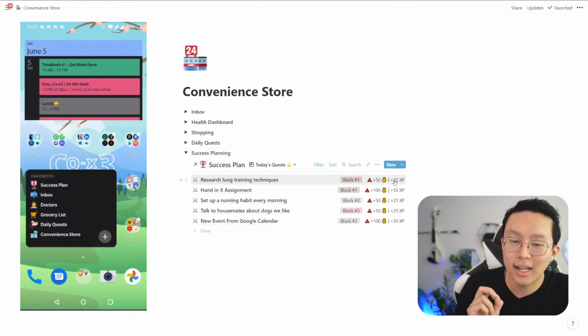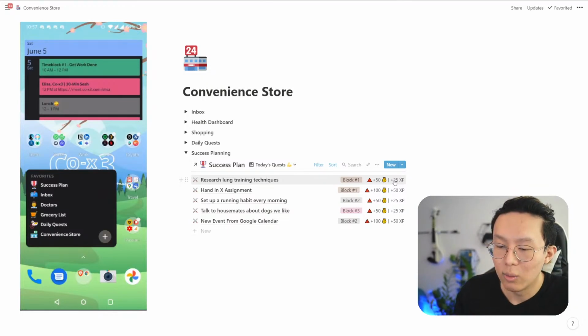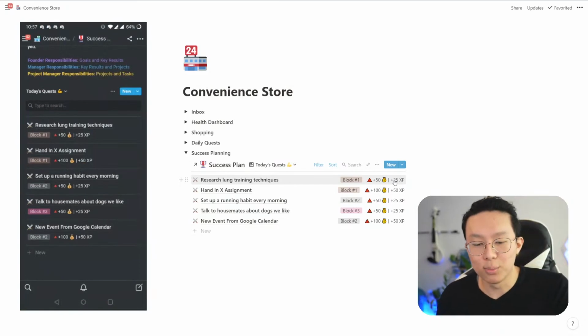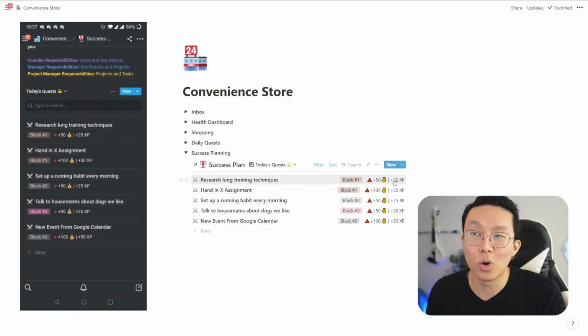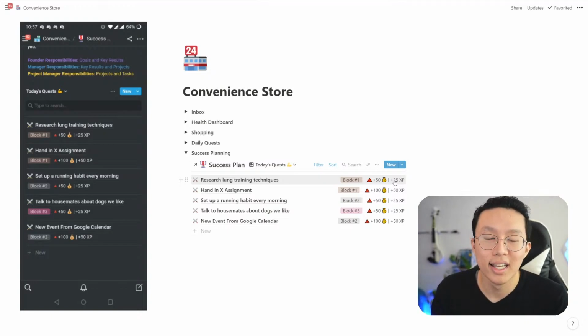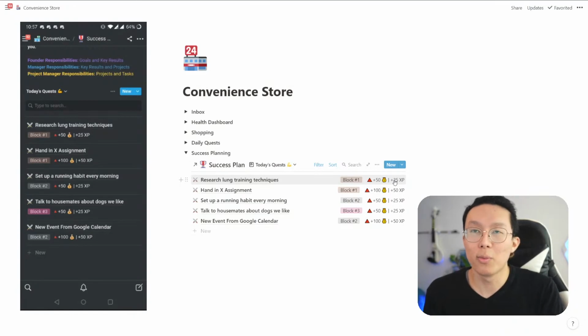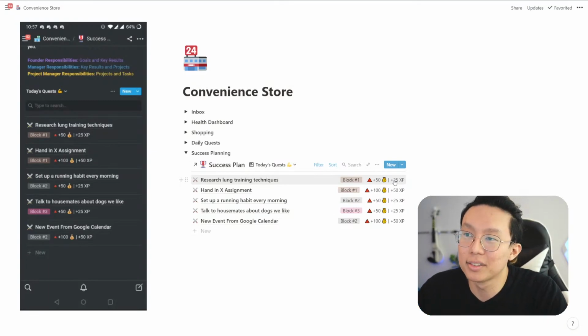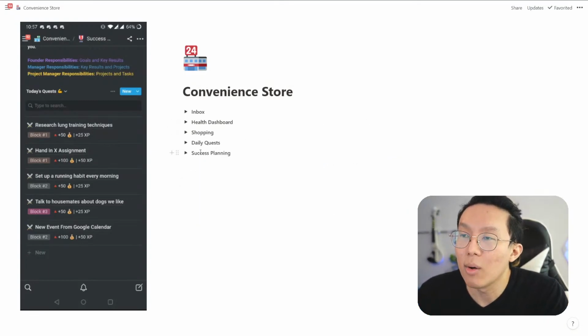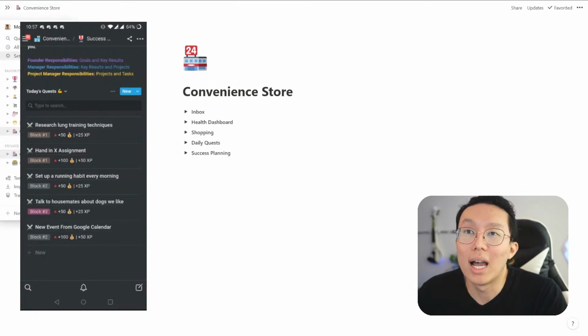The last thing I want to show you is, right now, everything here is more like, hey, I'm able to work on these items, I'm able to work on these tasks. But what if I want to actually plan out my tasks? Is there any room for a more complicated workflow using this? And I want to say yes, 100 times yes. So I want to show you as an example what I would do. Again, yours might be different, but I'll just show you an example of what I would do.